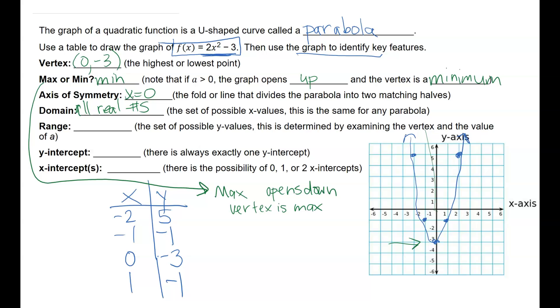The range, however, is dependent upon where our minimum and or maximum occur. So in this case, the range, the smallest value it can be is negative 3. So it must be a number greater than or equal to negative 3. I want you to pay attention because this is an important piece. You need to make sure this is how you're writing your range.